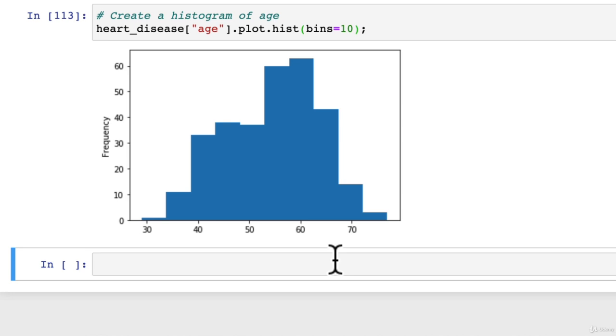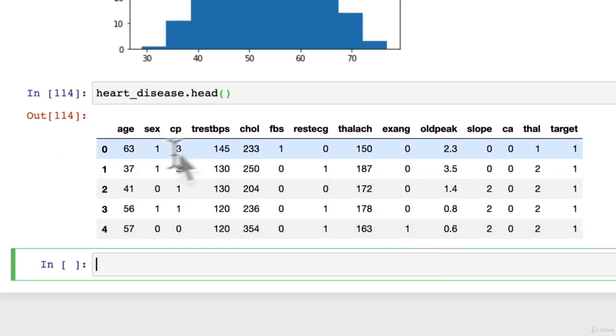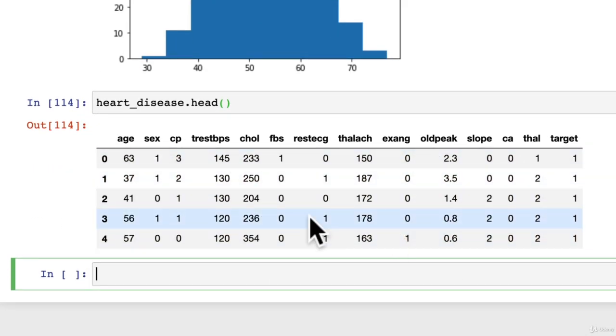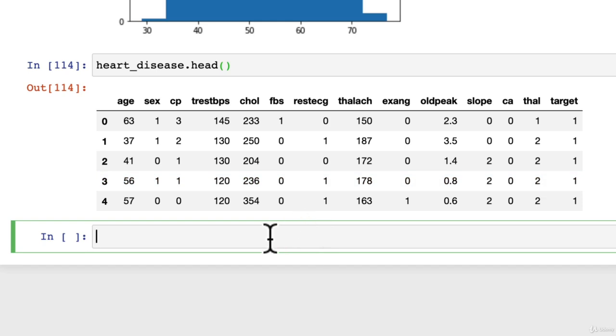Now, these kinds of visualizations are the things you'll do whenever you deal with a new data set. Let's finish. There's one more type of plot we haven't looked at directly from a data frame. And that's subplots. So we'll finish that off. We'll go heart_disease.head(). Okay, this is our data frame. Now let's plot every single column's histogram in one plot. Let's see how we would do that.